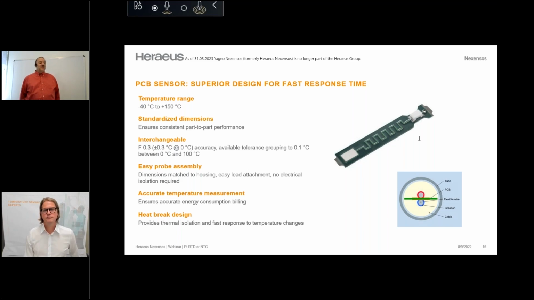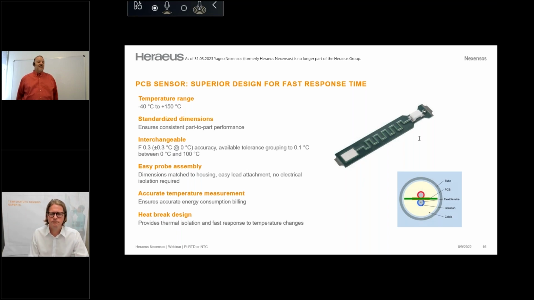The dimensions are very, very stable. And what does that mean? It means that each part is going to behave thermally the same from one to the other. Response time is going to be the same. And if you notice, there's a slight tip on the end, on the right side, that offsets it from the tip of the housing consistently. So again, the sensor will be located in the housing in every probe in the same place.